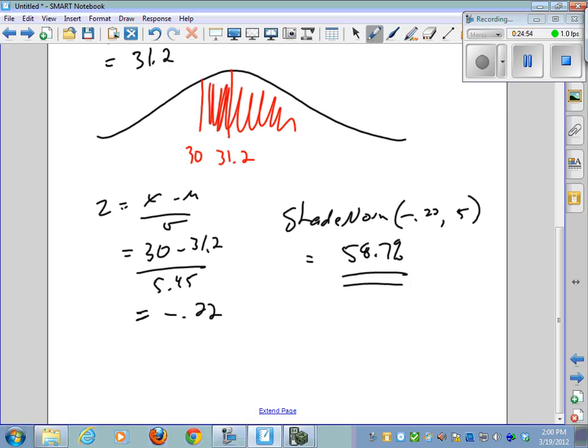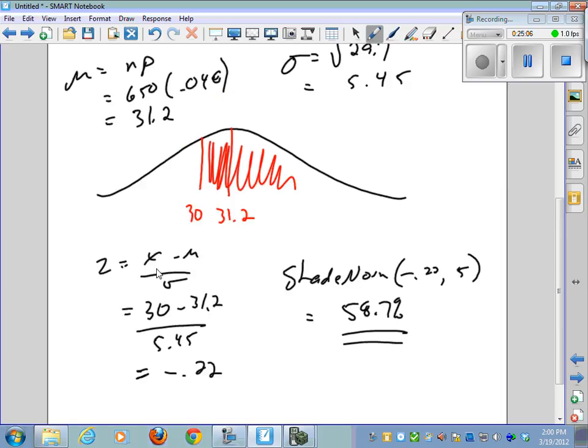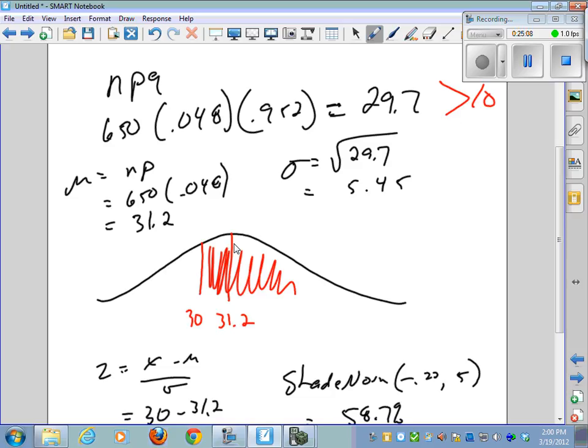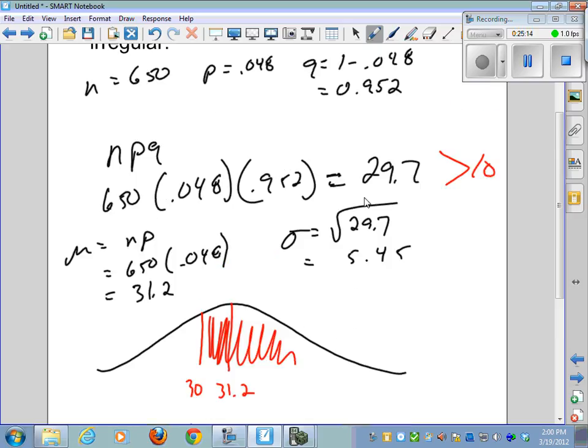At least. How many marks would all that be worth, do you think? 7? Well, yeah, quite a bit. On my test, I'd give you 1 for the shade norm, 1 for the Z-score, probably 1 for the picture, 1 for n, or for mu, 1 for q, 5.45. I'd probably give you 6. There's only one of these on the test, probably not more than 1. Yeah, probably about 6 marks on the test.